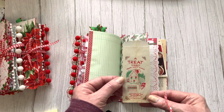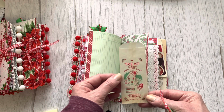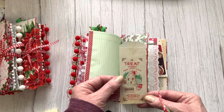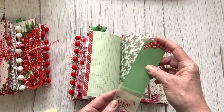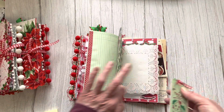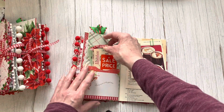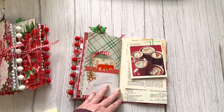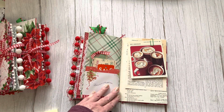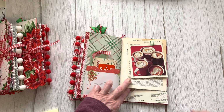And I got these from, I believe it was Quimby's Closet on Etsy, and I saw today she still has some of these left, so I thought that was an amazing find when I found that. I've been collecting these vintage hankies and all these little vintage various bits and pieces throughout the year in anticipation of being able to do these fun journals for Christmas.